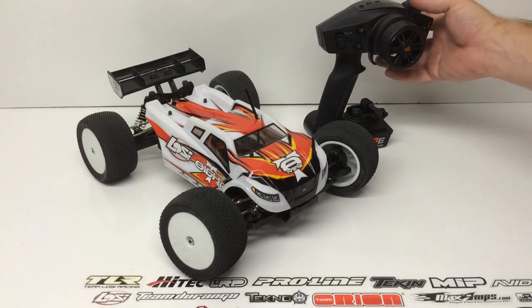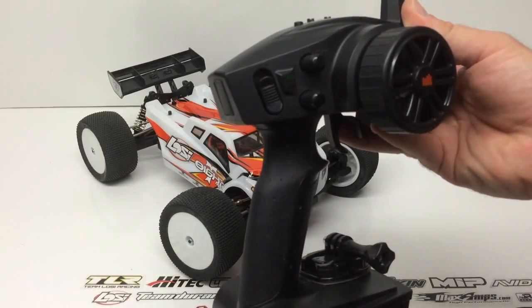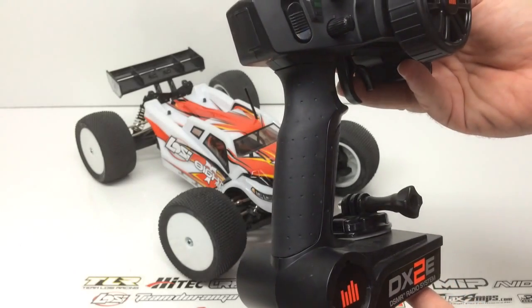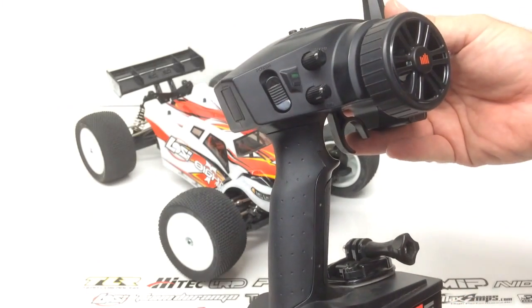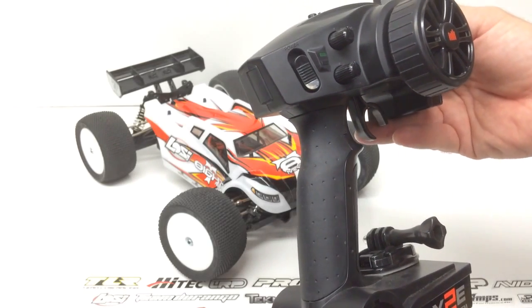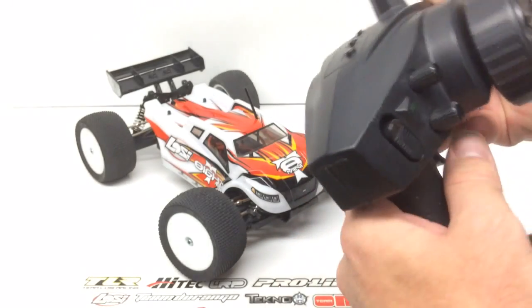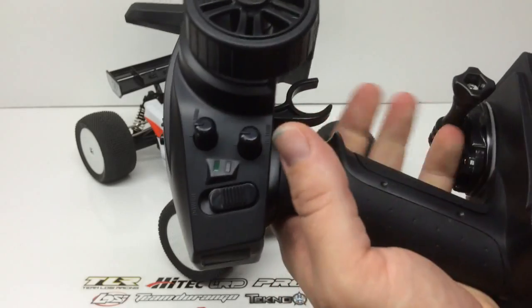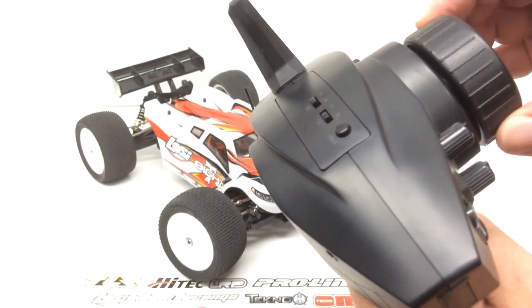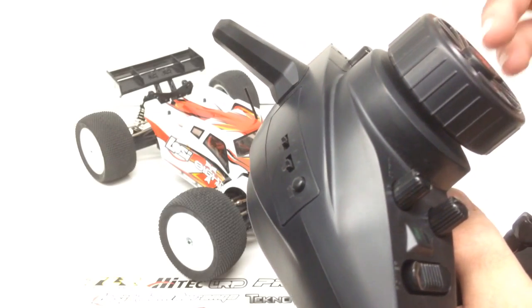Now, really quick on the 2.4 gigahertz radio that comes with it, Losi has really done a great service here by providing the DX2E. When you open the box, you see this thing and you go, wow, this is an RTR radio? You really feel that you get a good quality radio right out of the box. It starts with the nice rubber foam grip right here on either side. It's nice and comfortable in the hand. It really feels like a quality item. The wheel is plastic. It does not have a foam wheel on it, and I may have liked that a little bit better just because I'm used to that.